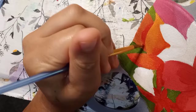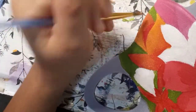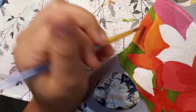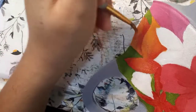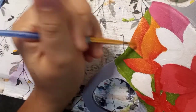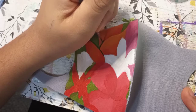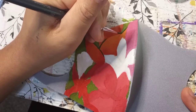Painting masks is not easy. I'm going to tell you from the start: you have to have a lot of patience and try to think of simple designs first before you can work on them. Even this one looks simple, but it gave me a lot of work for the blending process and everything. The more layers of paint you can add, the easier the blending is. So it took me a little while to make the details and make everything okay.